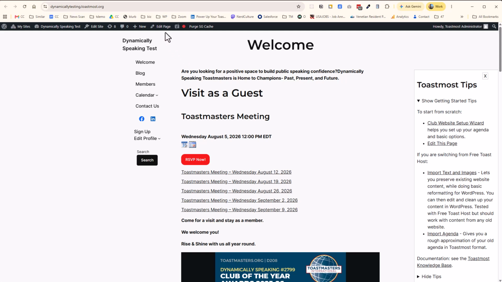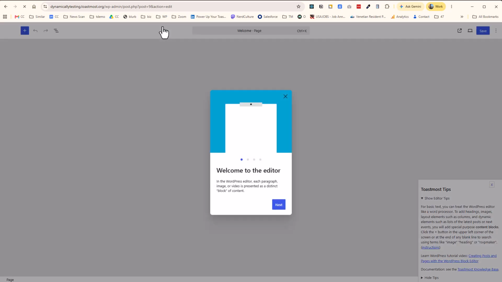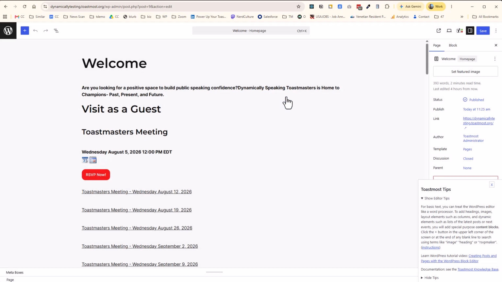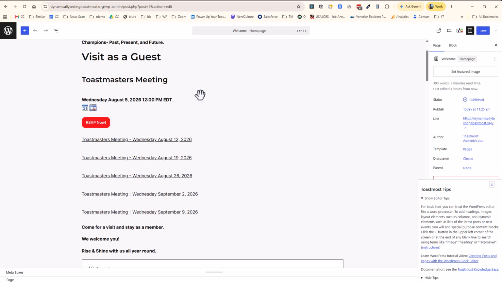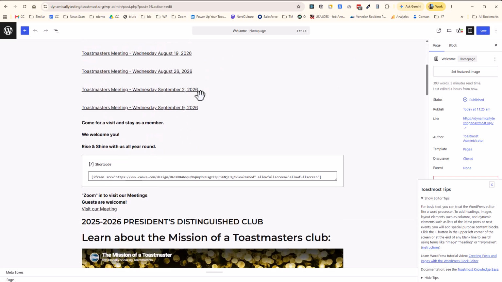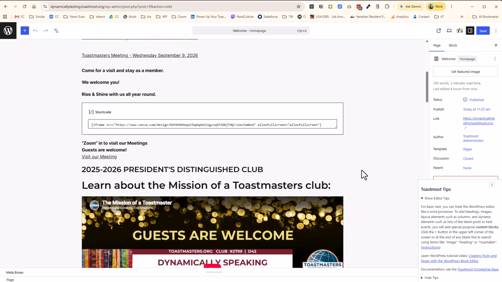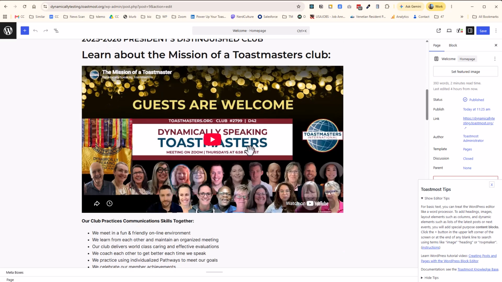But for now, let's edit the page and just see how well this content is imported, because it's not always going to be perfect. Sometimes there are glitches with how this stuff comes in. But so we have the widget. We have this short code here. This is where it is bringing in that, I guess it was a slideshow. It's a Canva embed. And so we don't see it quite visually on the page, but this is where that code is referenced that was from the old site. We have the video here.